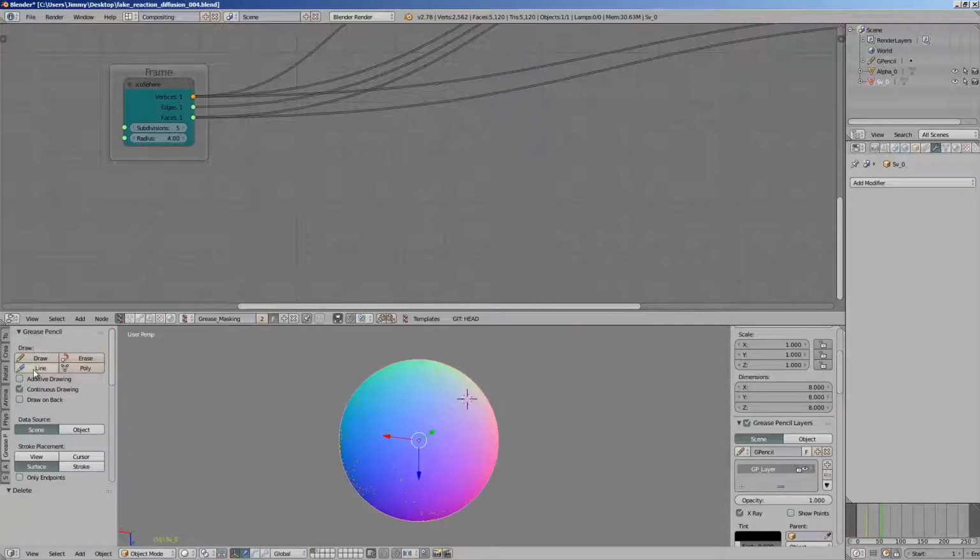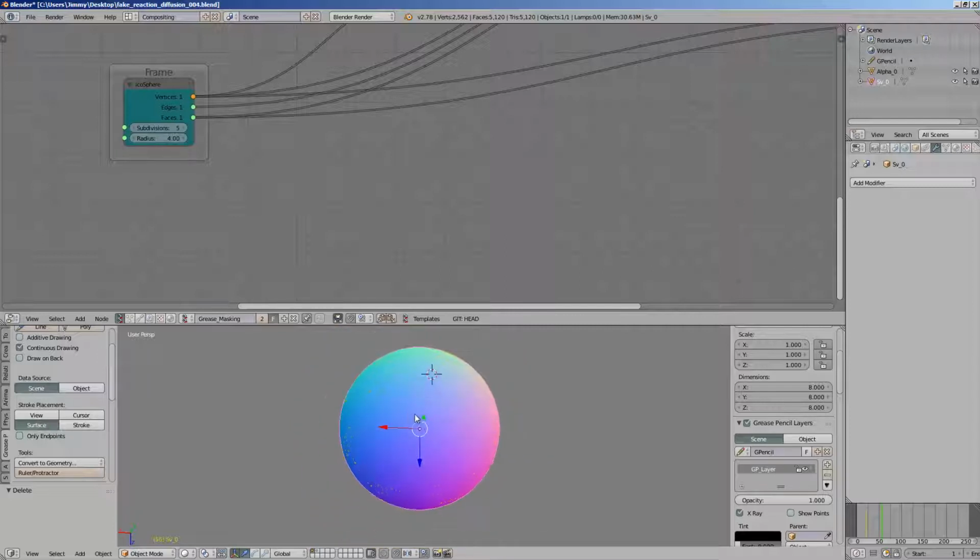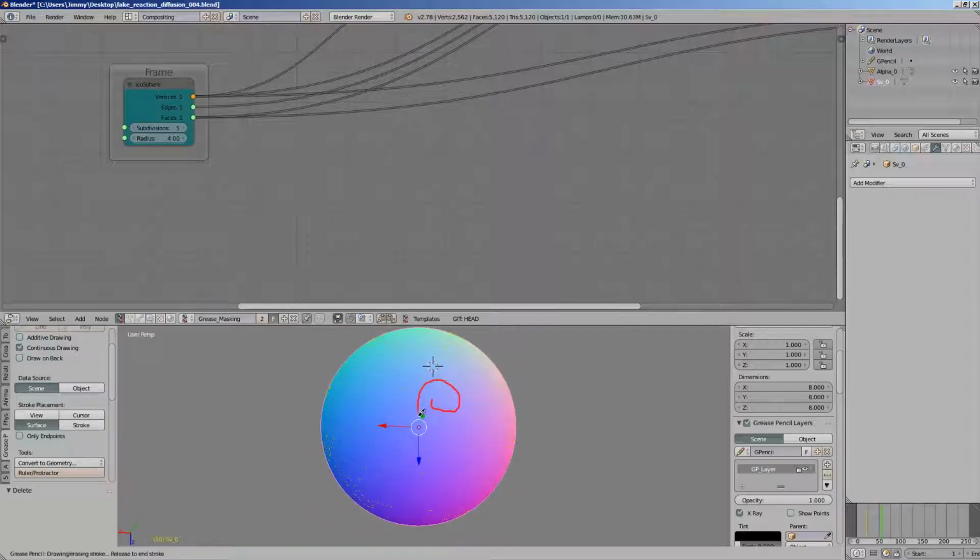I'm gonna draw on top of the surface. So that's actually grease pencil on top of the surface. The only limitation is that, of course, grease pencil doesn't come with the surface.